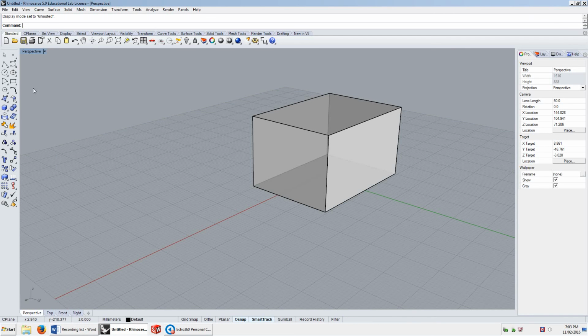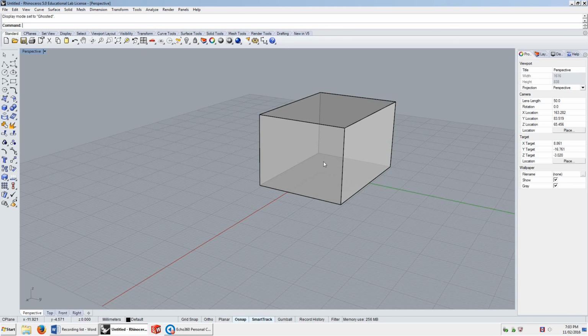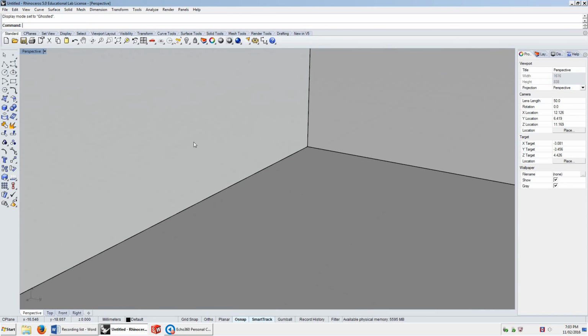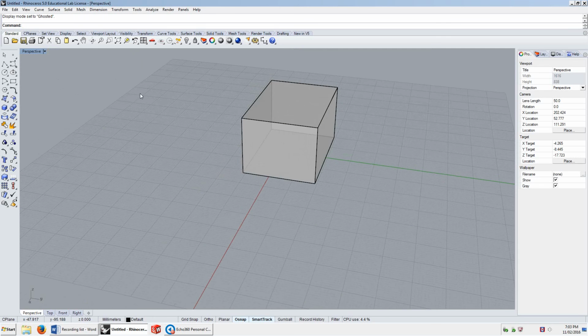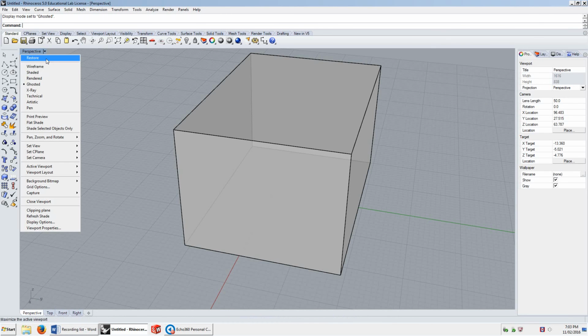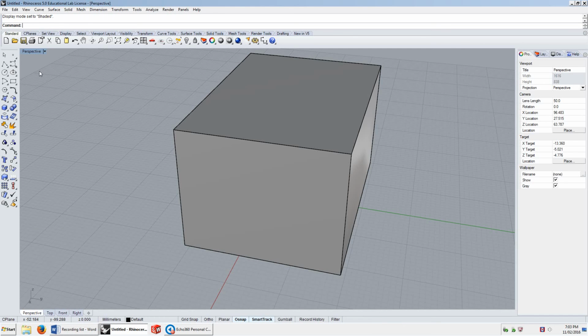The next view along is very, very useful, and this is the view I highly recommend, which is called ghosted. I have a very good understanding of what's in front and what's behind through the ghost effect. I can scroll in and I can be inside the object. Everything's great. This is a really useful view. Shaded is very useful if you're working in, say, an urban planning perspective and you're looking at a whole series of buildings and you only really want to be on the outside. But if you're modeling a piece of architecture and you might want to go from the inside to the outside, this is what it looks like on the inside, this is what it looks like on the outside, ghosted is very useful for that.